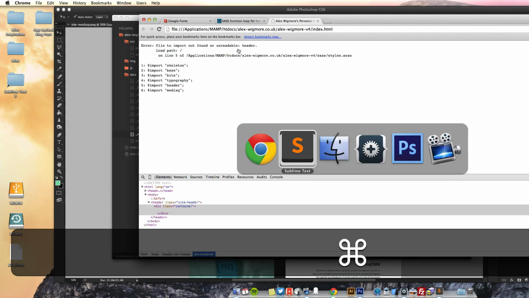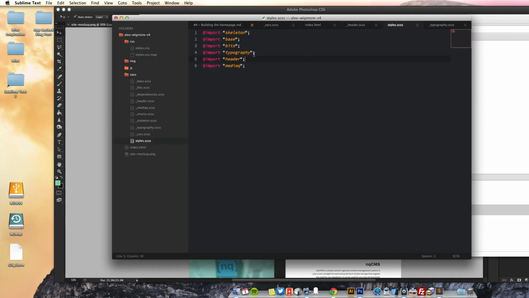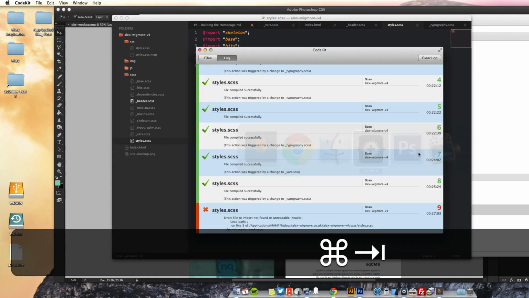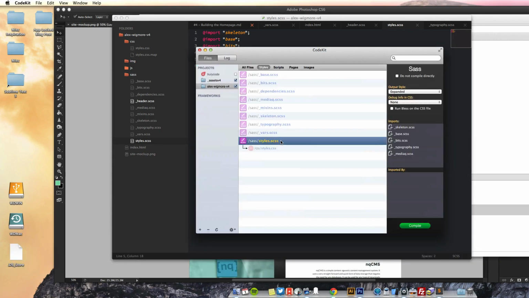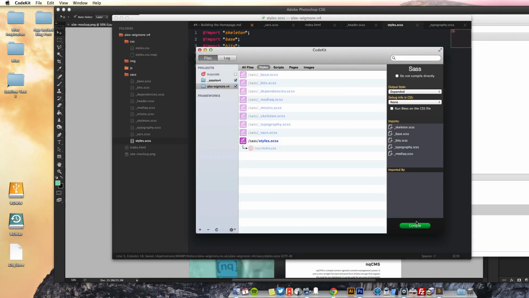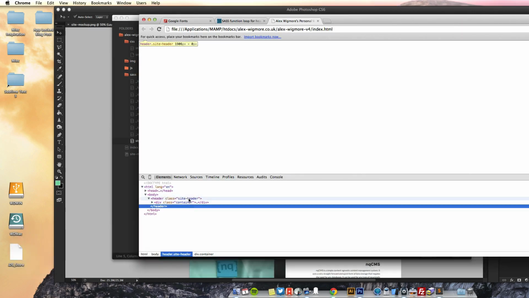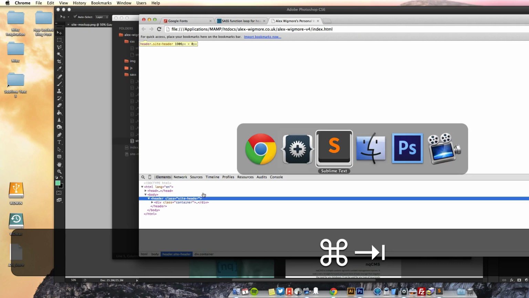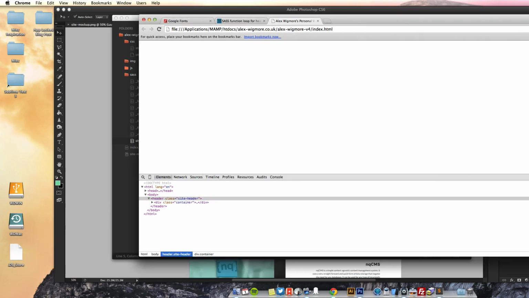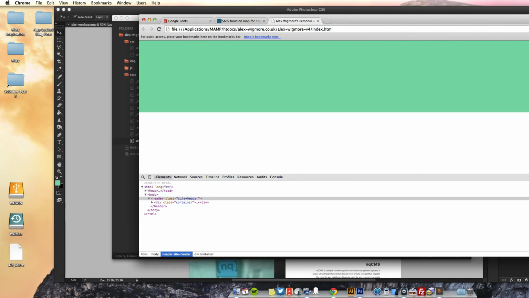Failed to import our header. Something's gone wrong already. That's good. So what's happening here? We're importing our header, which is that file there. So why is that not working? Something weird is happening, but it's working anyway. So obviously this element has no height at the moment. We'll just force it to have some height. So we can see that this site header does have our green color that we wanted.